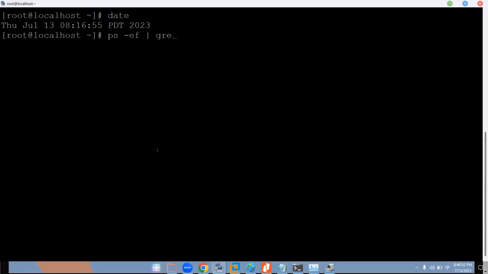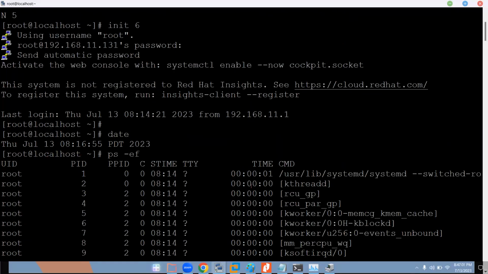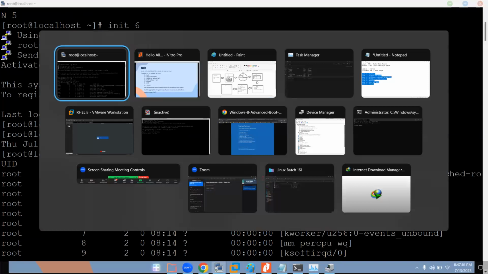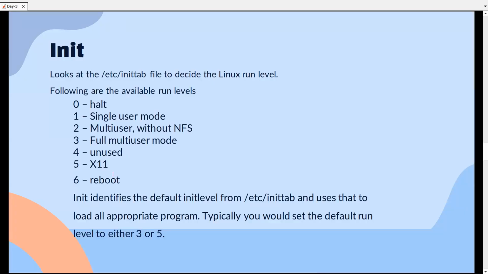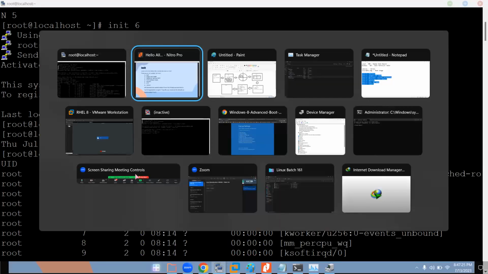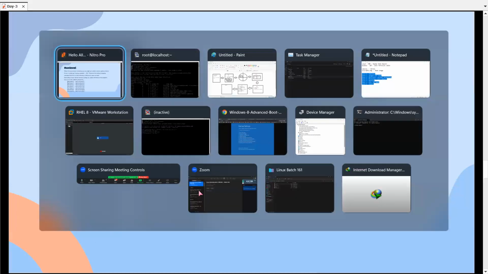Don't worry about this command, guys. I will explain it once you have understood all this. The first process it will load is called the systemd process. This is the most important process. If this process is stuck or the system can't access it, your system won't work or it will go to the next state. It is that critical, and along with that process, all of this will be loaded. So what all are the services you are initiating, along with your run level.